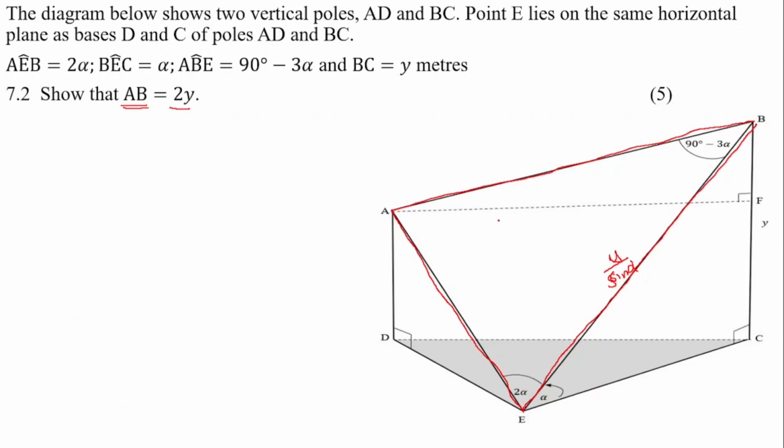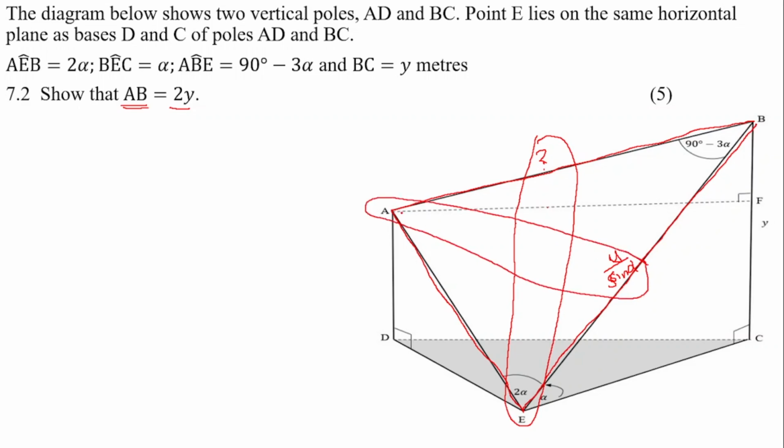Let's start by checking the sine rule because most of the time it's easier than the cosine rule. AB is what we're looking for. We have the side angle pair there, and then we just found EB, so you can also have the side angle pair like that. But angle A, angle BAE, is missing. Can we find this angle? Yes, we can, because we have angle AEB and angle EBA. Using these two angles, we can find what angle A is, and once we find angle A, we can use the sine rule.